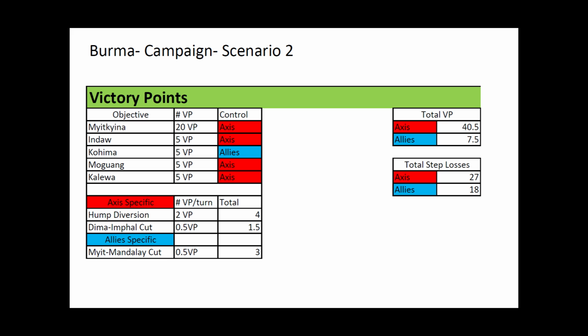I don't know where this game's going. I haven't played it to its end before. This is my first time really sitting down and getting through it in depth, so it'll be interesting to see where it ends up. Myitkyina is the key to this, obviously, with the victory points. It'd be a big swing to take 20 away and add 20 onto the Allies. That would win the game for them.